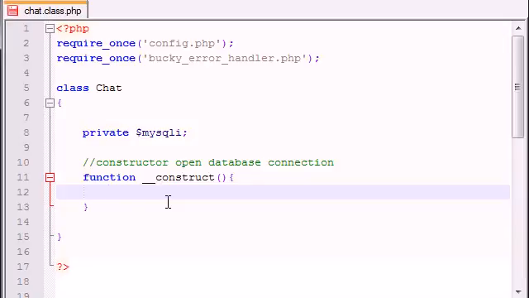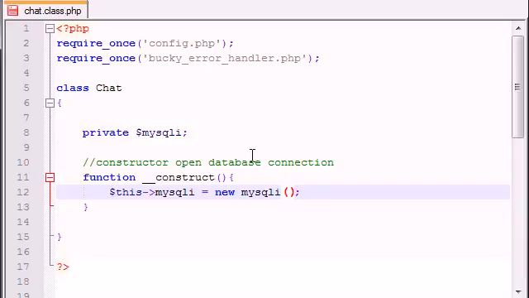So in order to connect to the database, a tongue twister, and establish a connection to it, this is how you do this. this, which pretty much means this object, then mysqli, and set this equal to new MySQLi. Now there are a couple parameters that this takes.